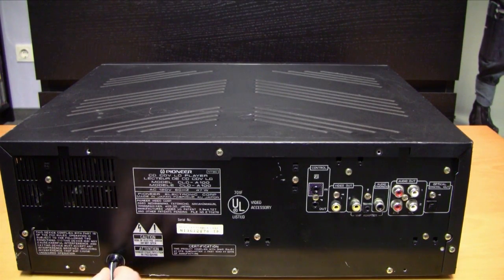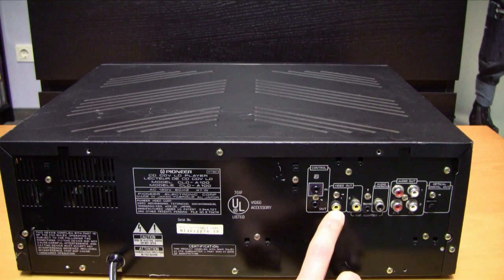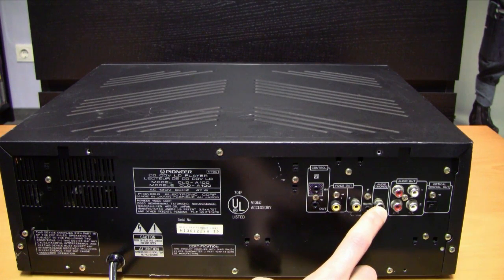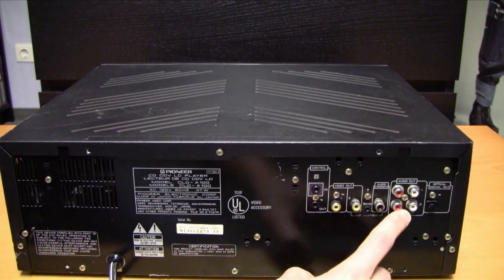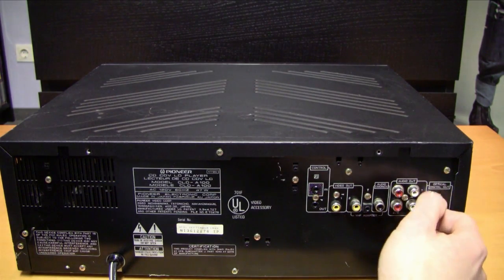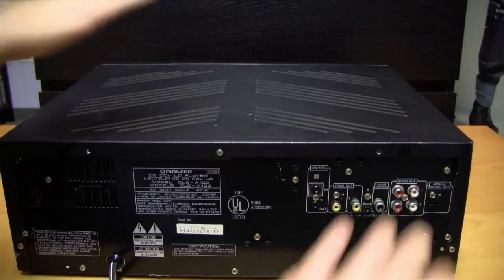Okay, let's turn it off, and now we come to the back of the CLD-A100. The power cable is hardwired to the CLD-A100. Then over here you have control in and out, two composite video out, DC out, audio mono out, and 4 composite audio out, 2 for the right and 2 for the left. And over here you have optical digital out for surround sound.